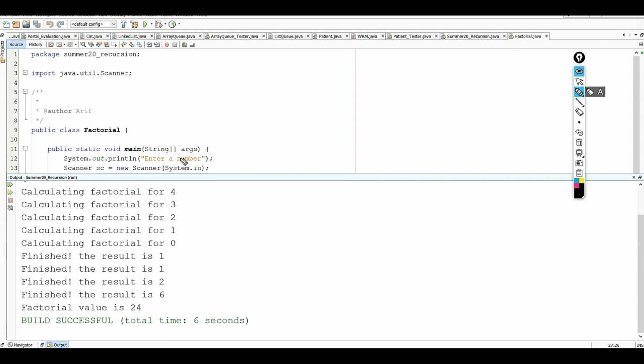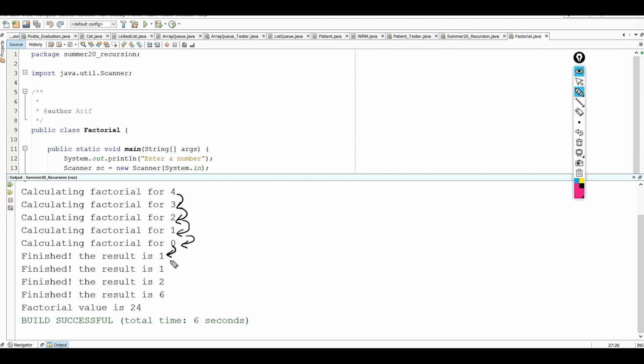What basically happens here, at first we pass 4 as the initial parameter, and here it pauses the execution, so it goes to calculate for 3, and then it again pauses the execution, it goes to calculate for 2, it again pauses the execution, goes to calculate for the factorial of 1, which in turn makes another method call which calculates the factorial of 0. So here we get the factorial of 0 is 1.